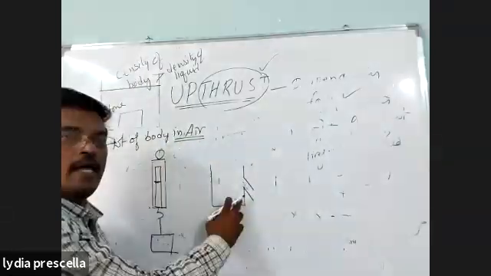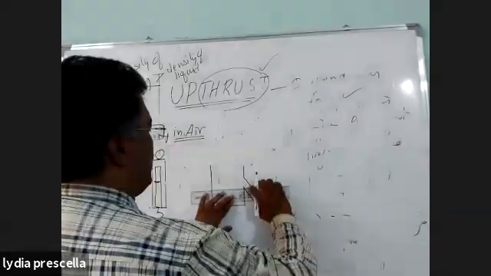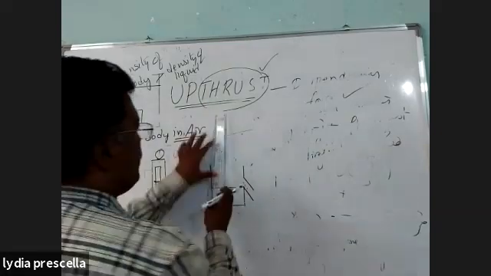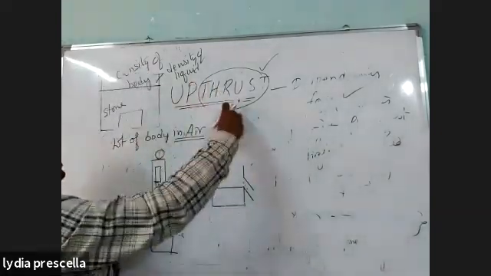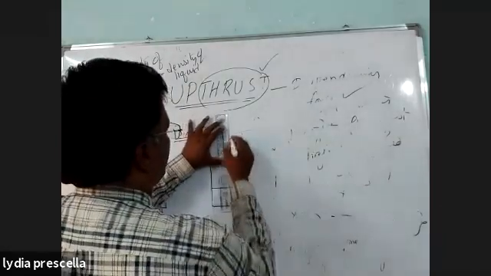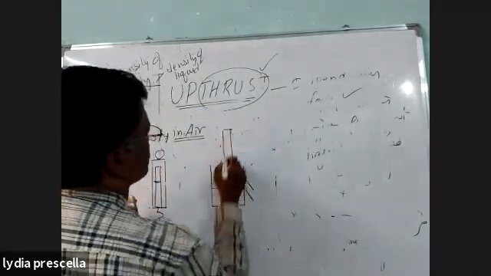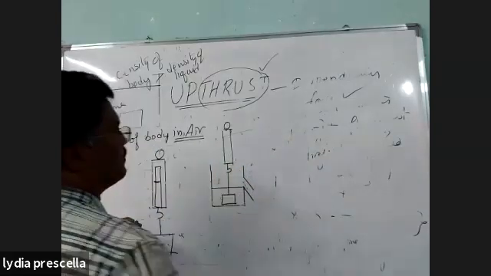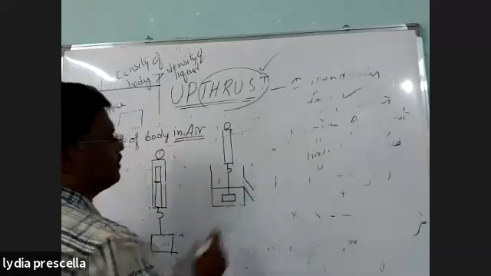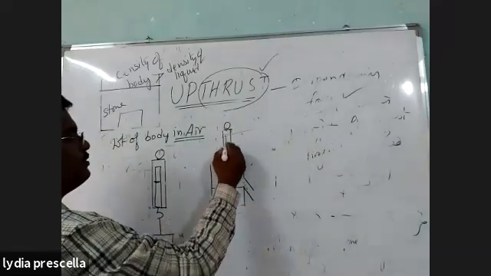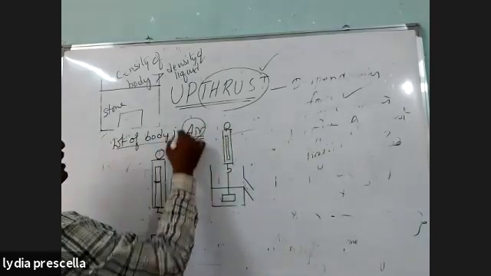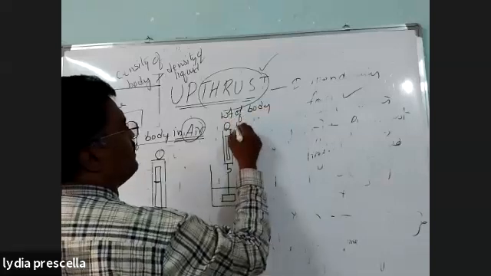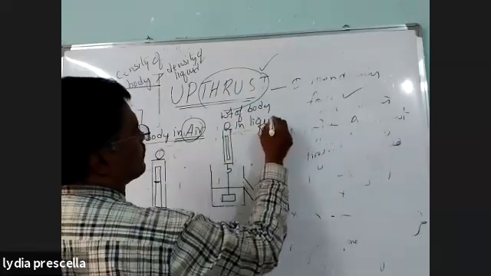This is called Eureka can. The Eureka can should be filled up to here. And you have to take the spring balance, the whole spring balance, and keep it here. Now this is the spring balance. This is the second weight we are going to find out. This is the weight of body in air. This is weight of body in liquid. This is the second weight.